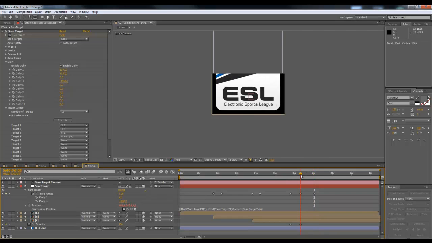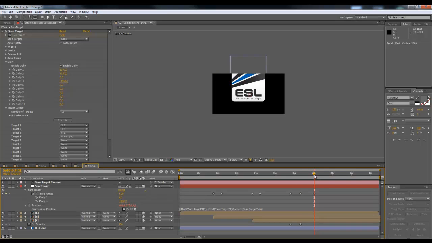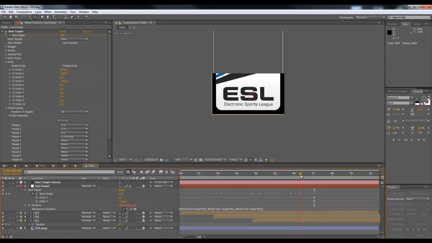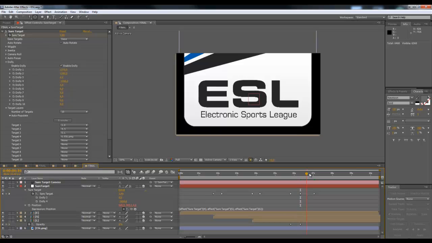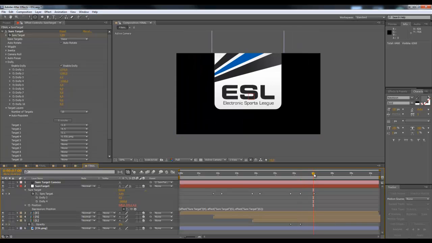It means that automatically it's going to zoom out if you have zoomed out your dolly parameters. As you can see here, I've got a value of minus 1750, so it's going to zoom out just a little bit. But as you can see here, and I didn't do that for any reason, this logo is vertical and our project is horizontal, so it means that we're going to have to adjust the anchor point even for this final picture here.